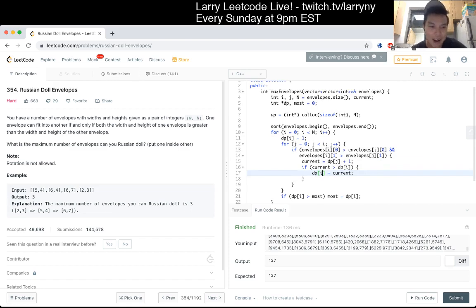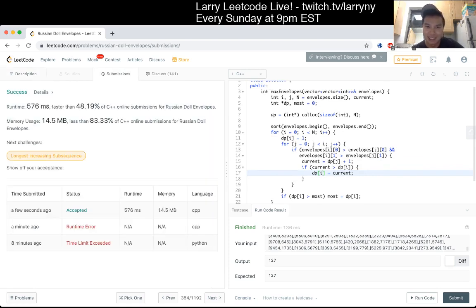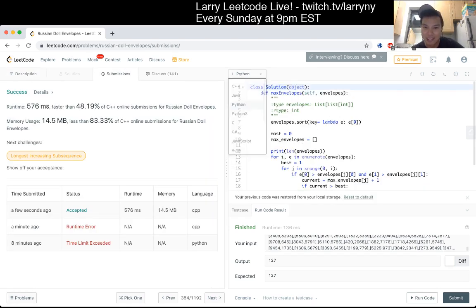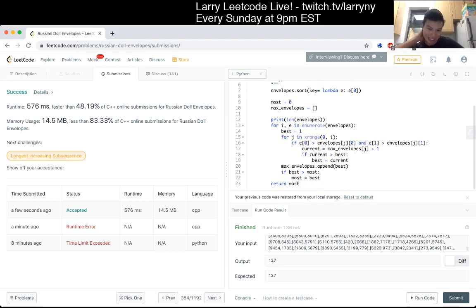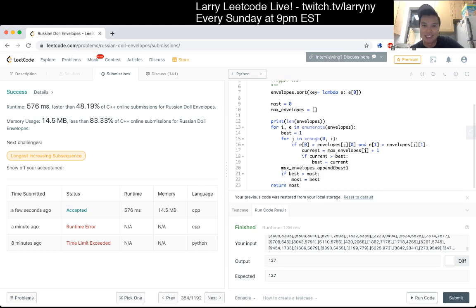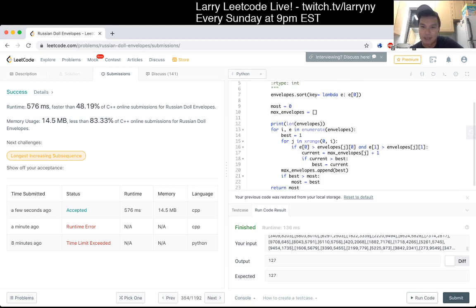But the part that makes me sad, obviously, is my Python code. Definitely, if this was in an actual interview and they're only looking for an n squared algorithm, this would be good enough, and it should be good in any language. Maybe I could do some optimizations here and there, but I think I could do better.